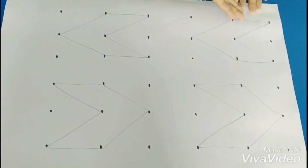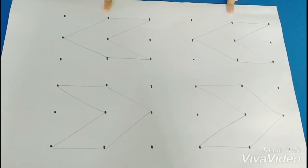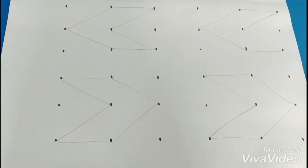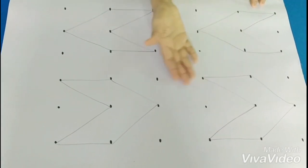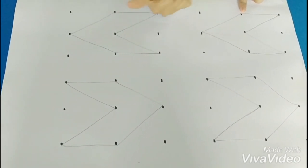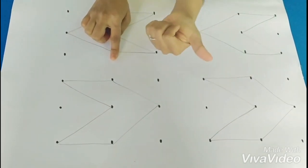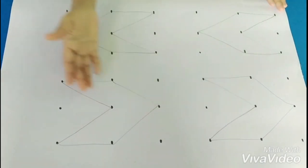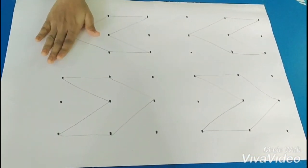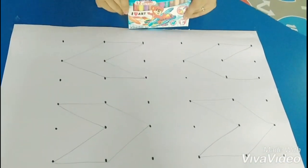So children, I have completed the pattern for you. Can you see this? This is a pattern. So children, we have made a pattern. These arrows are facing towards the left. And these two arrows are facing towards the right. That means this is a pattern. So children, as we have completed the pattern, I have a crayon box. Let us color these patterns.